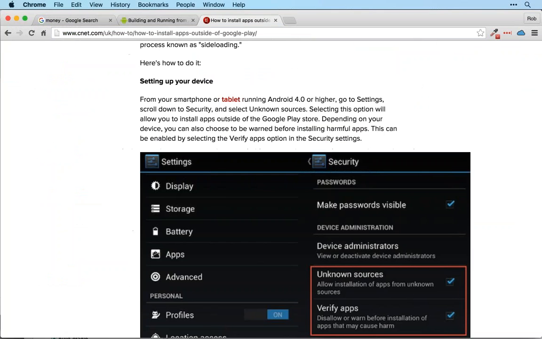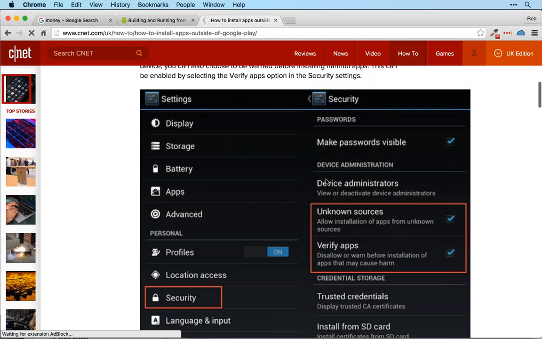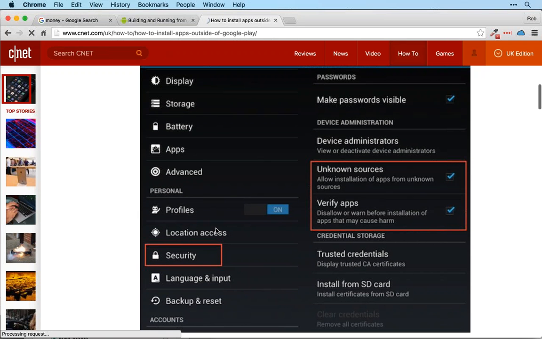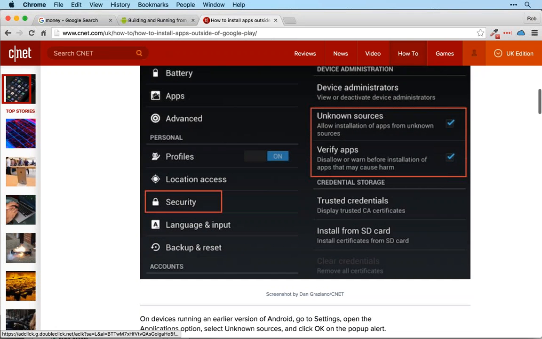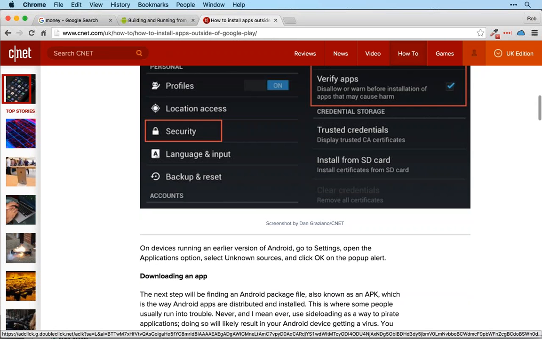So I believe you need to, here we go, allow in the security settings the installation of apps from unknown sources. And you might want to disable verify apps just in case your app does something, because it's in debug mode, that Google considers to be potentially causing harm.